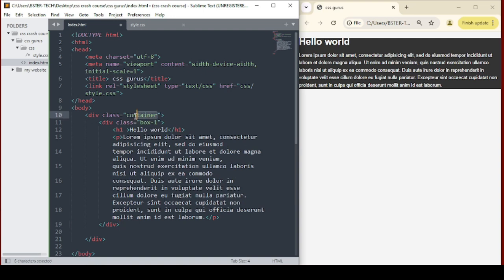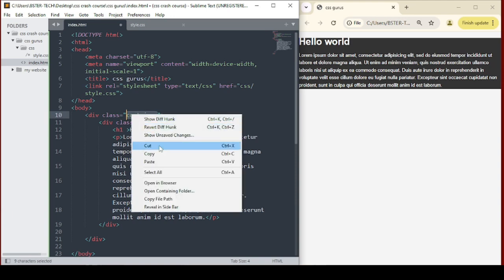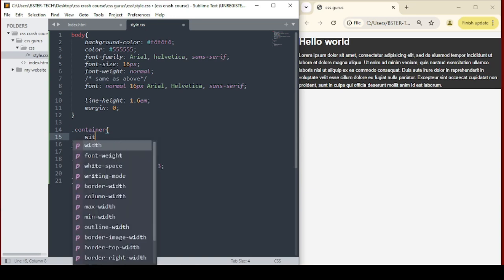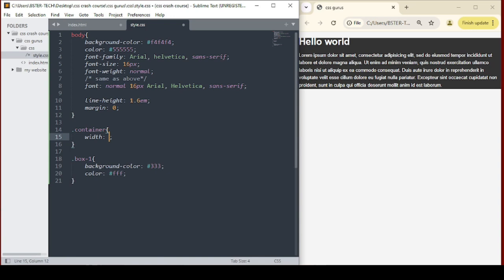So if you come to our CSS here, let me put our container. I'll say dot container, I'll open my curly braces. Then I'll say the container width should be 500 pixels.